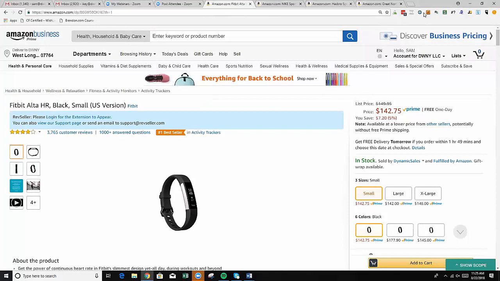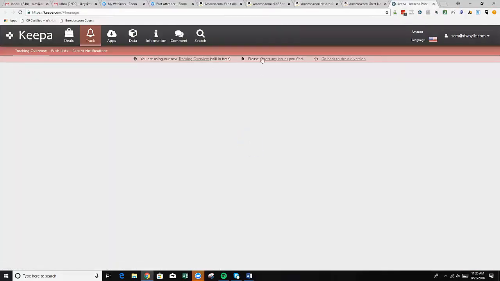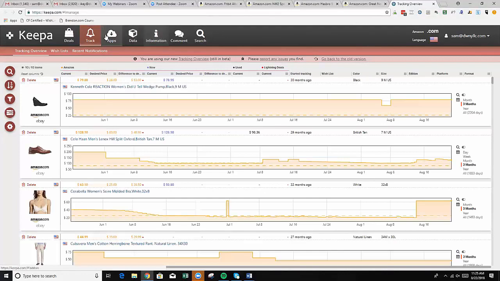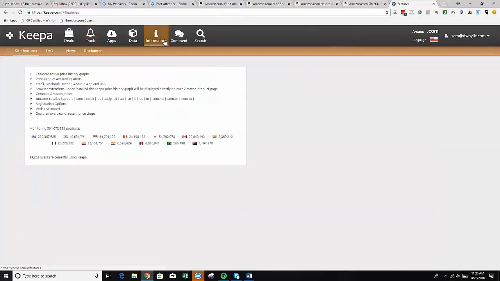There is a paid version, and it has a couple other tools. Now, we ourselves have the free version of Keepa. We don't pay for the full version, but there are some features with the paid version. I want to talk about some of the features with just the free version. You can track ASINs and be notified when certain things change on the Keepa graph. So if Amazon goes out of stock on something, you can be notified so that you can maybe try to jack the price up. So let me go here and show you what the paid version has.